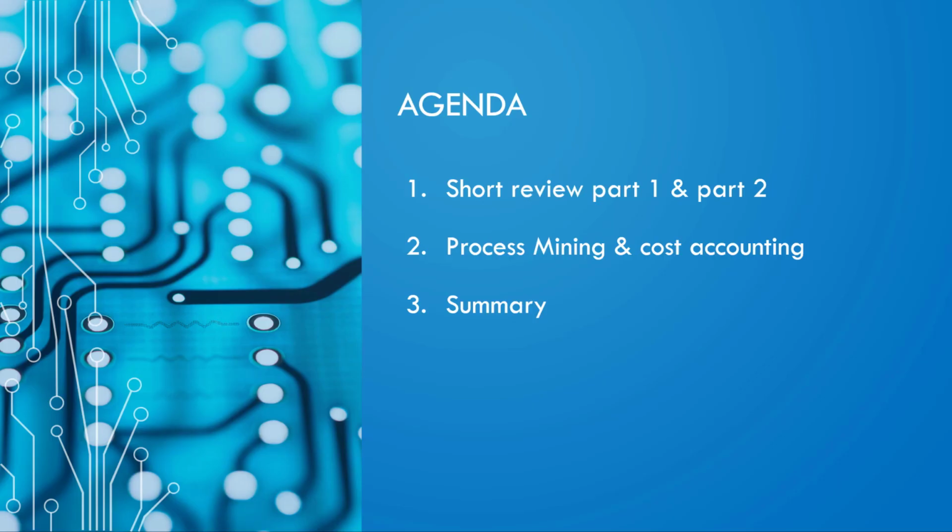So in this blog post we will have a quick look at what we did in the first and second part, and then we will have a deep dive into process mining and cost accounting and how we can automate this process. And then of course at the end we close with a short summary and outlook.